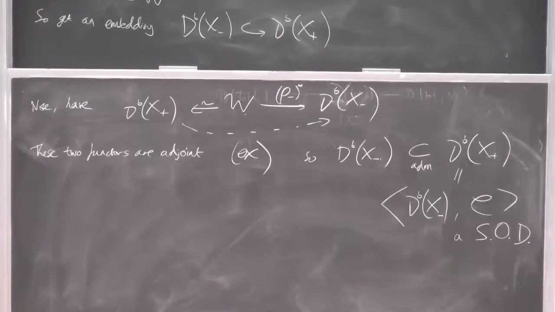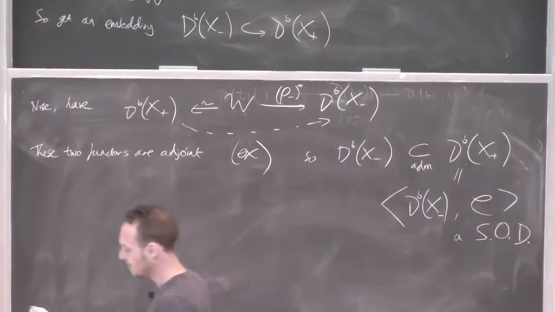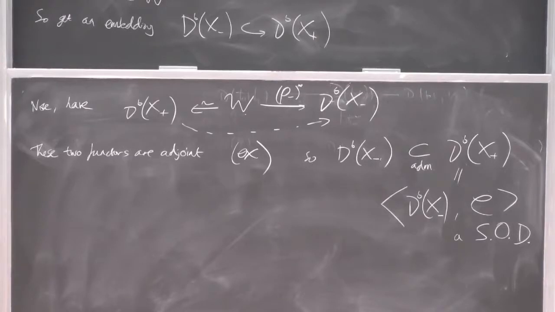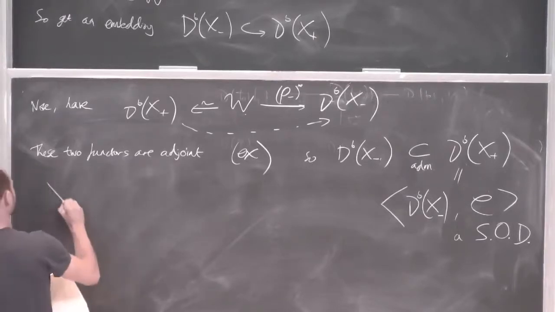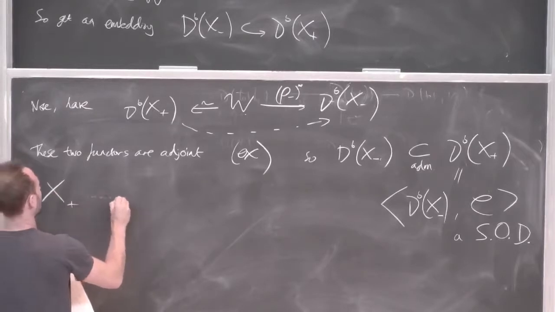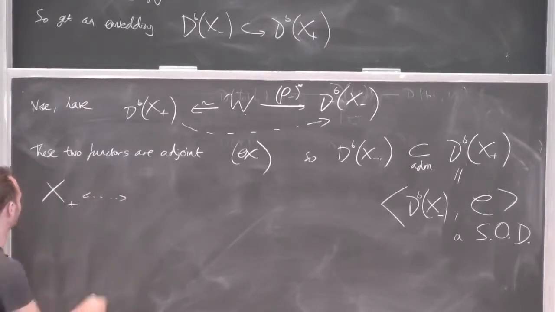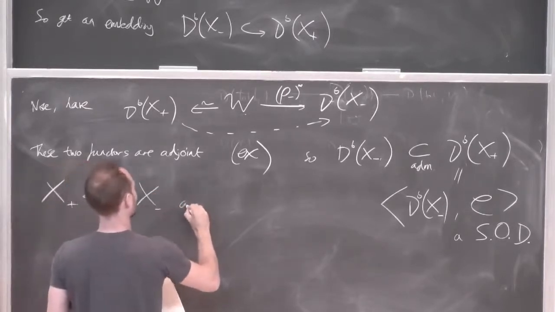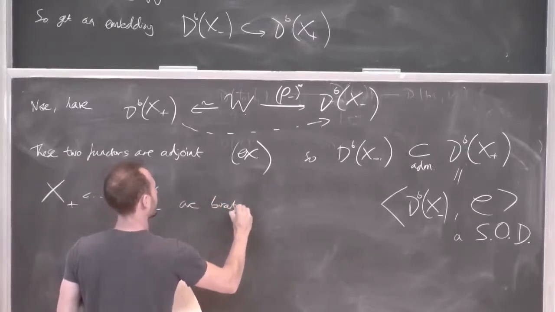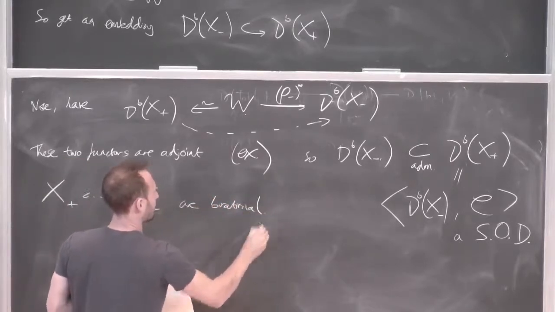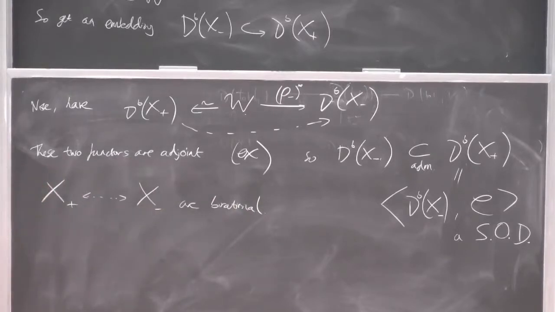So it's kind of fun, right? And it's not very difficult, right? We've just proved it with the windows very quickly. It's not the only way to prove it. There are other ways to do it. So let me just mutter some words about the geometry of this situation. So what have we got here is a birational transformation, right? Like the Atiyah flop, but more general, between x plus and x minus. Right? They're birational. They're isomorphic away from a thing of high codimension. And this kind of birational transformation has a name. It's called a flip.